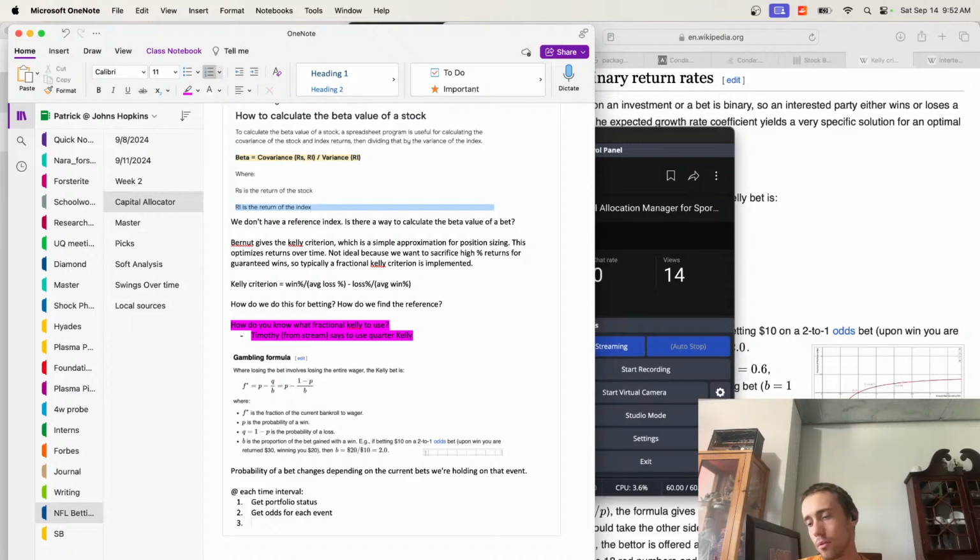So, alright, get odds for each event. Determine whether option 1 or 2 is a good bet.